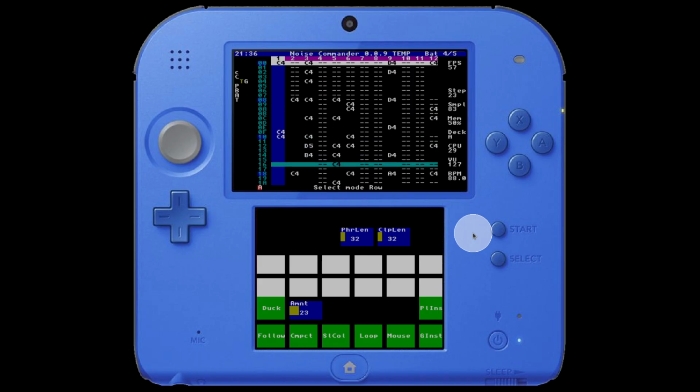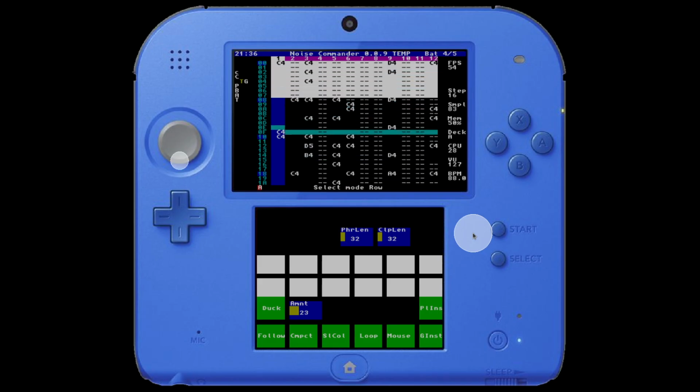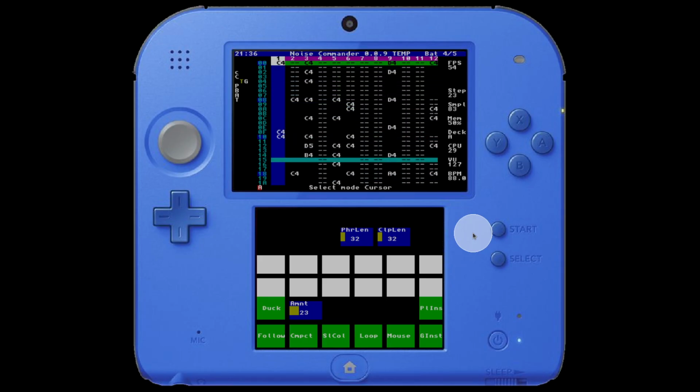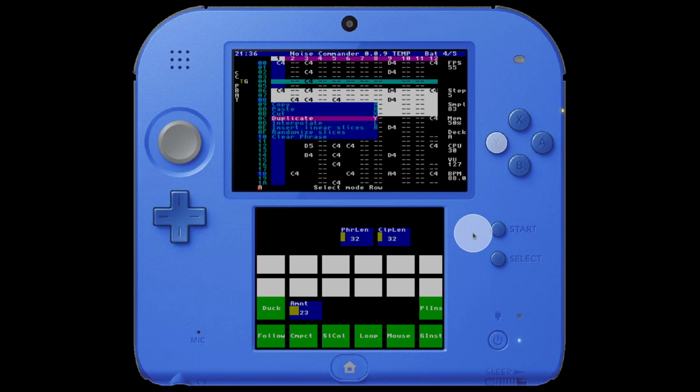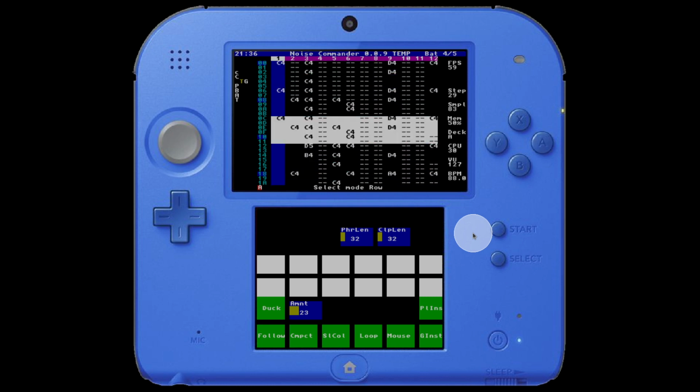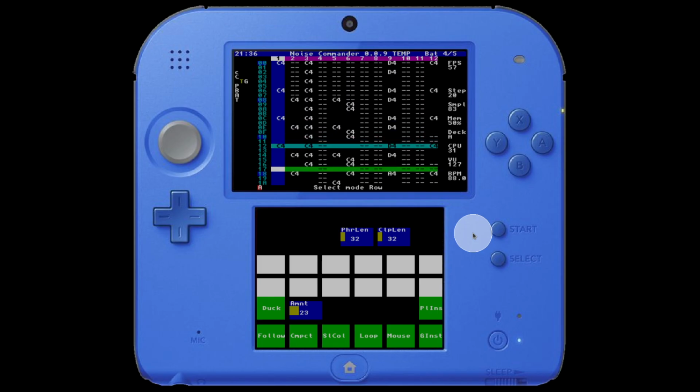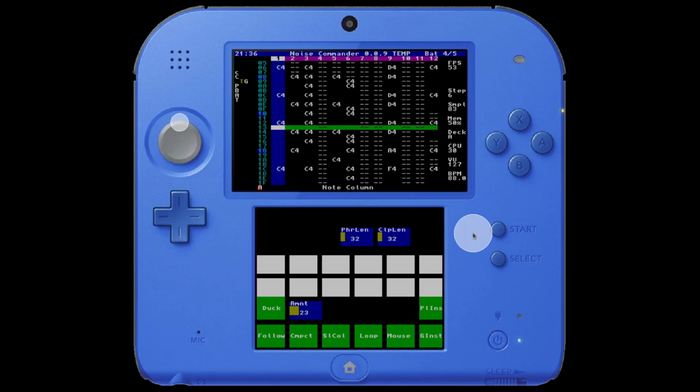What's sometimes cool is to select everything horizontally and then just duplicate stuff. Maybe even only 6 steps to get a syncopated or offbeat thing, and then maybe make a pause.